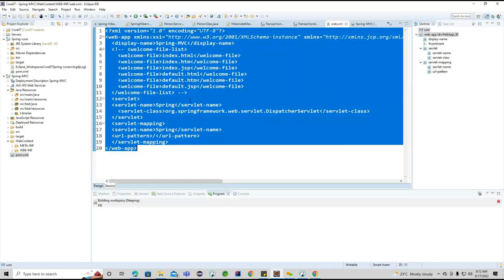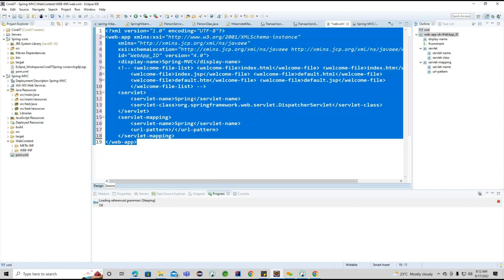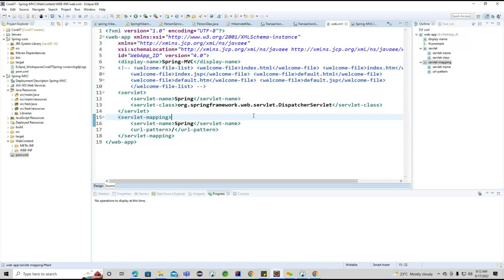Slash is basically any request we can forward to the DispatcherServlet. Whatever request we hit from this application, it should be handled by the DispatcherServlet. So I'm sharing the information, because of that I'm giving only slash here. This is important. Now once we provide this, the DispatcherServlet is ready to handle the request coming from the browser.